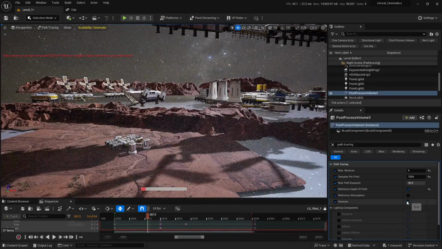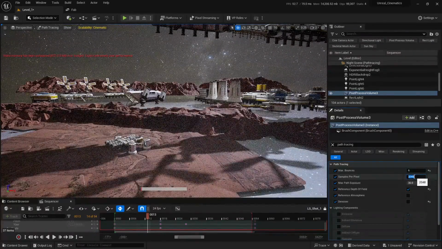Okay. Another problem with the denoiser is that whenever you render your scene by using the denoiser, it denoises each frame separately, and then you end up with very blurry or splotchy looking results in your renders. Okay. I never use the denoiser. It is always a good practice to increase the number of samples to maybe 2048, or maybe set this to an even higher number to get rid of all of the noise that you have in the scene. But using the denoiser to get rid of all of the noise that you have in your shot or in your scene is not a very good idea. Okay.